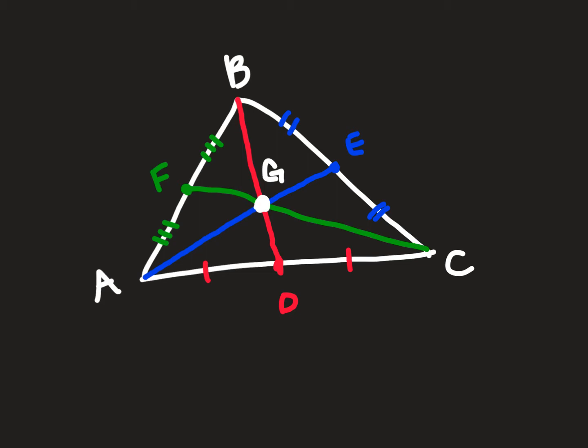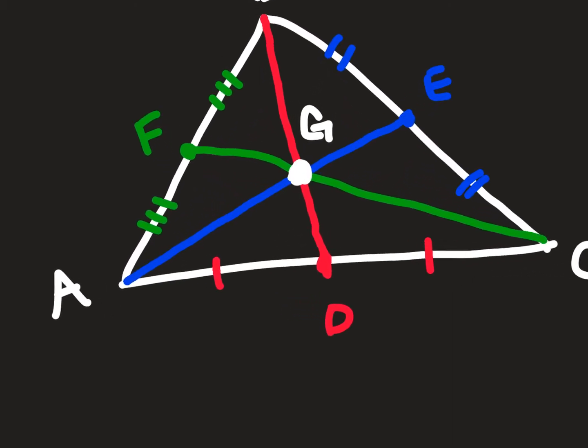Okay, the other special thing about medians is the way that they meet. So that centroid will cut each median into a piece that is 2/3 and 1/3. So looking at the median AE, whatever side is touching the vertex, so from A to G, that is 2/3 of the median. The other piece, the piece that touches the midpoint, is only 1/3.